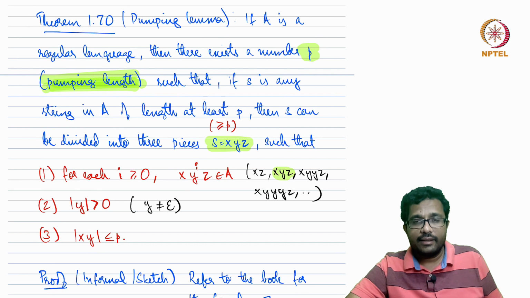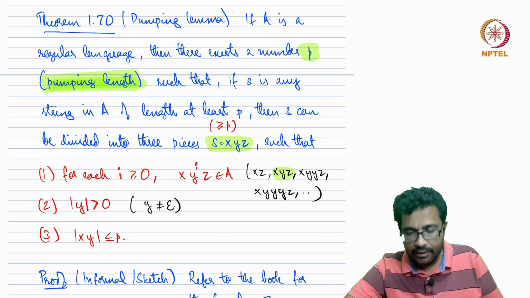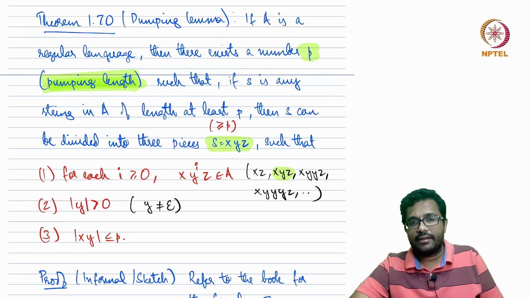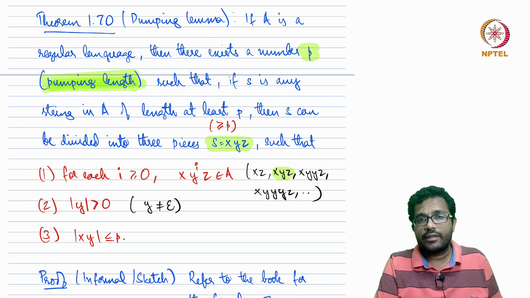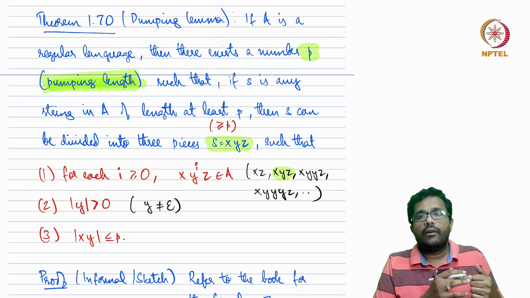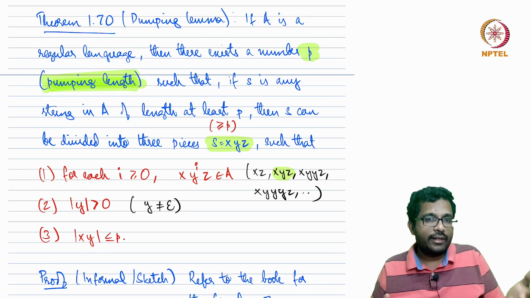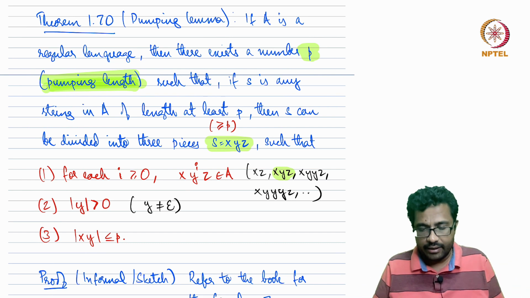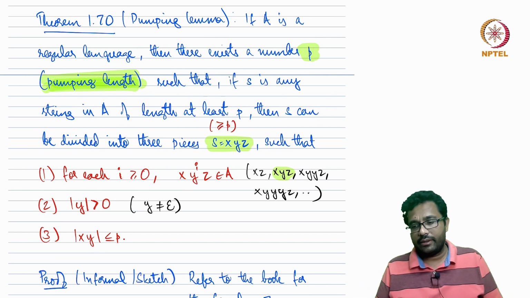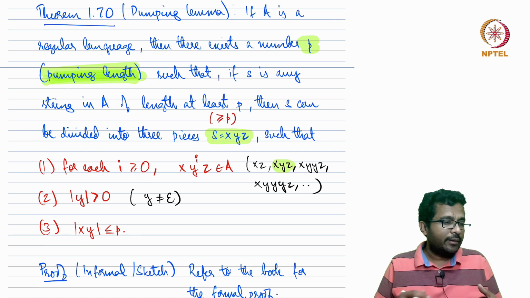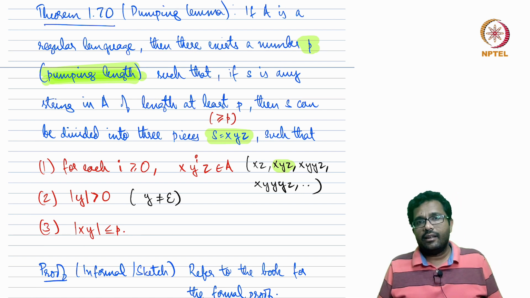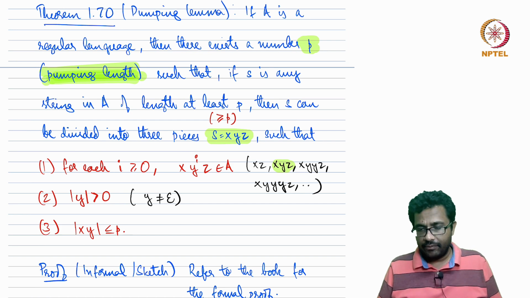So any string that is of length at least the pumping length can be split in a manner that satisfies these 3 conditions. That is the pumping lemma. Now the way to show that a certain language is not regular is that for that language we will have to come up with a string which we cannot split in a way that meets these conditions, right? So informally we say that string cannot be pumped, right? So let's see why this is true. Why is it the case that there is some length beyond which any string can be split in this manner, right? So that's the proof.